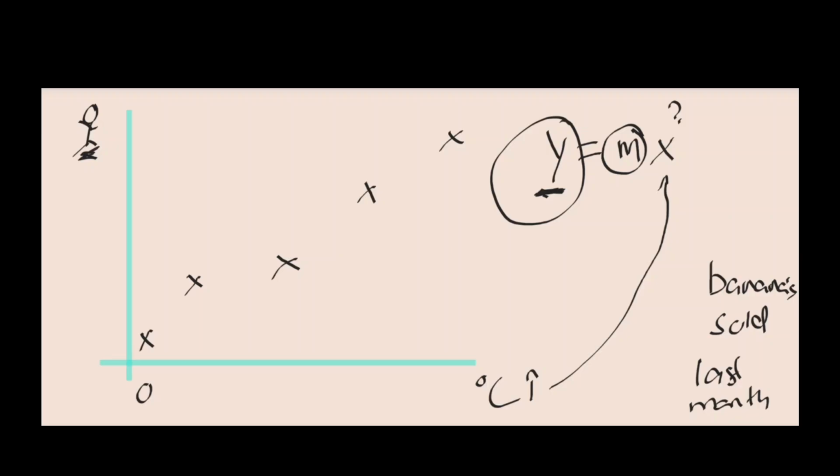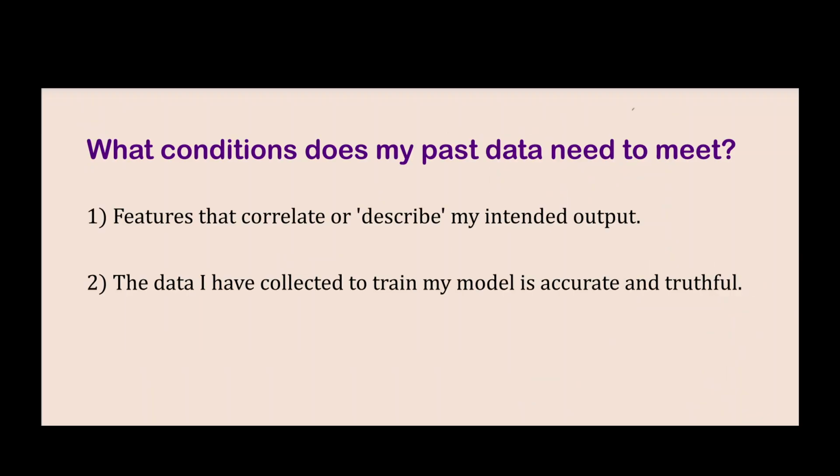There's also another very important aspect, which I will demonstrate in a few minutes: I need to have enough samples that are true, that are accurate. Because if I have bad data or fake numbers, then the relationship that I derive will probably give me a wrong outcome, which will not match reality. So I need two things here. Number one, features that actually correlate with or explain my outcome. And number two, some historical data which is accurate, which is not tampered with, which we like to call in the industry clean data, truthful data.